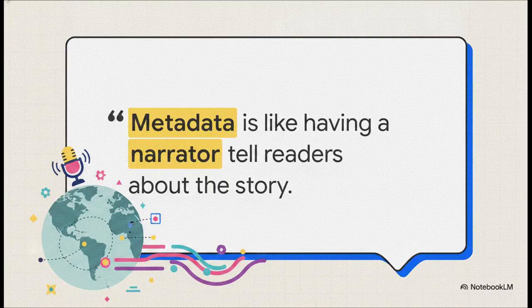Think of metadata as the narrator of your map story. When you include it, that summary of your spatial data and where it came from, it totally transforms dry statistics into a really engaging narrative. It basically gives your map a voice, telling the user, hey, here's where this info came from, and here's exactly why you can trust it.